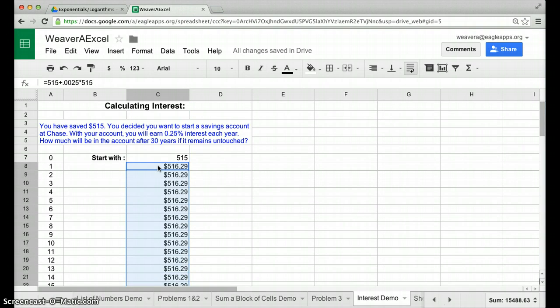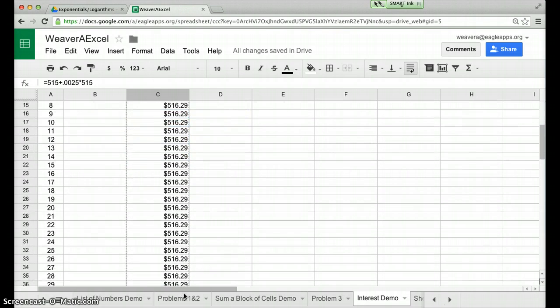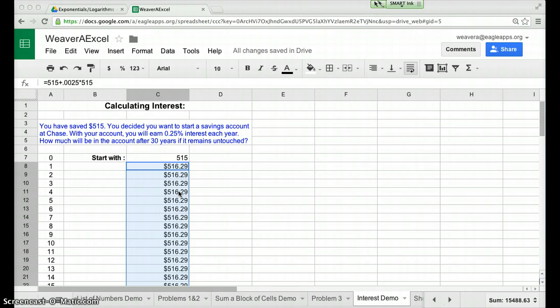Holy cats, why am I having troubles? Did I not grab the fill handle? Let me see. I might not have grabbed the little crossbar. No, here's the problem. I wanted to show you, okay? Obviously, I need to do my formula a little differently because when I dragged it down, it's just doing the same thing over and over.